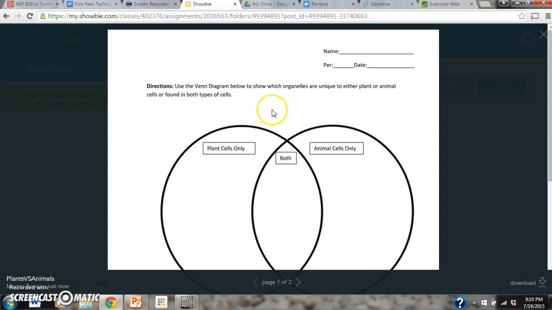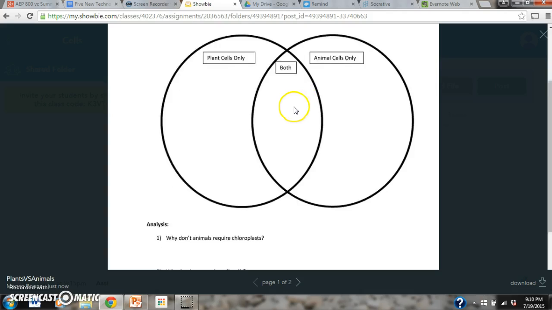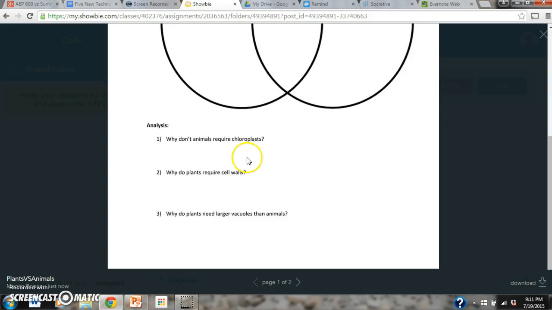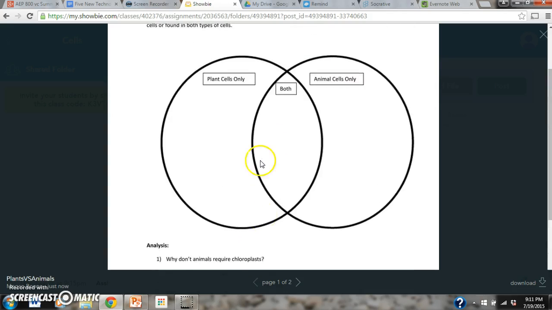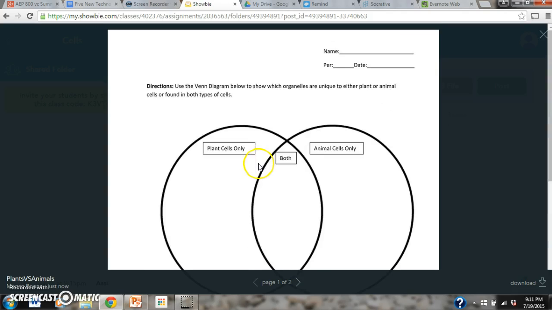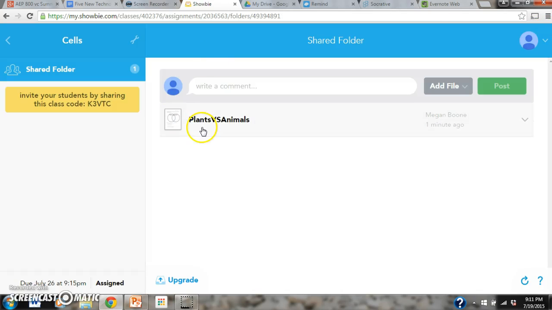So here's my assignment that's opened. And so students can complete this with a stylus or that sort of thing to finish. And this actually has 2 pages. That's why it's taking so long to load. Because I do not have my class set up completely, I cannot show you the graded products right now. But let's close that out.